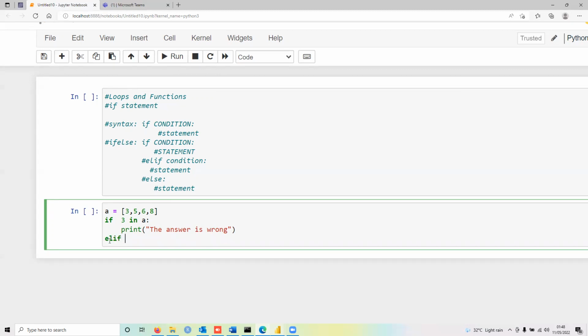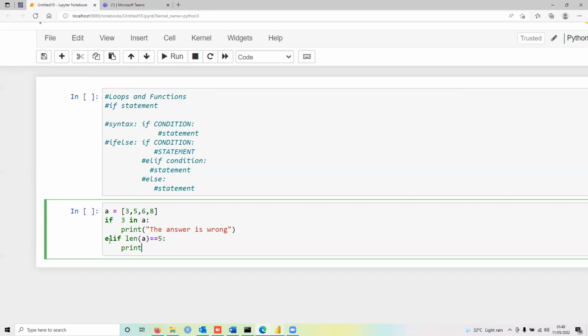Else if, let's do elif len of A, we are using double equal to, because we want to say is it the same, is 5.